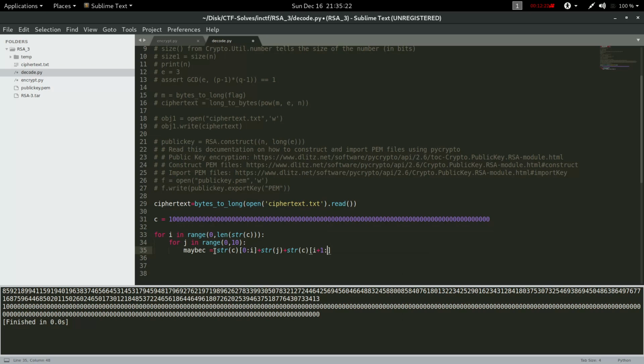So what does this do? Let me show you what it will do.